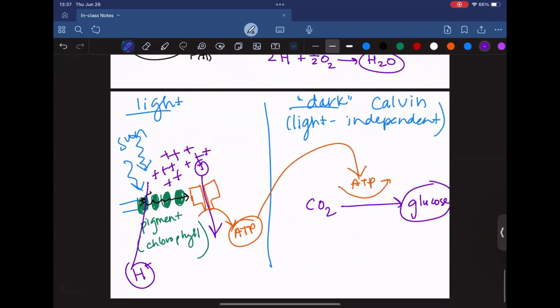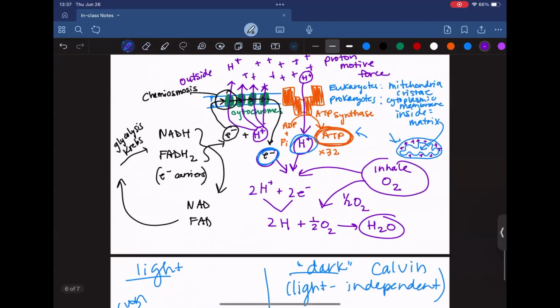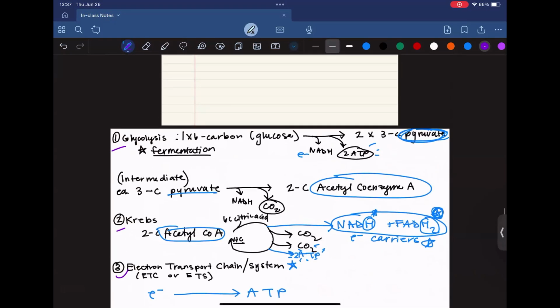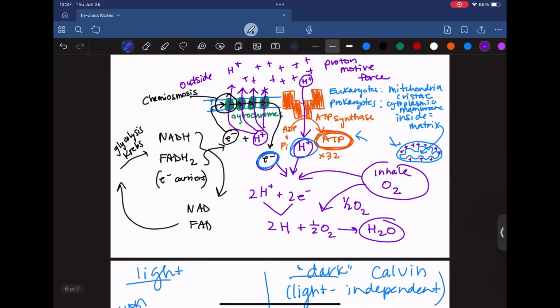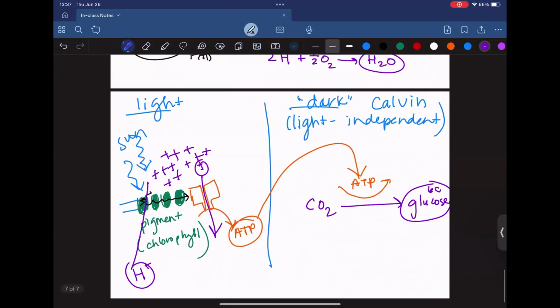They take light, make a little bit of ATP, use that little bit of ATP to go from a 1 carbon carbon dioxide to a 6 carbon glucose. And then they just feed that glucose right back into glycolysis and Krebs cycle and the electron transport chain, where they're going to need oxygen in order to keep that side up. So I hate to break it to everybody. Plants don't just have chloroplasts. They have chloroplasts and mitochondria.